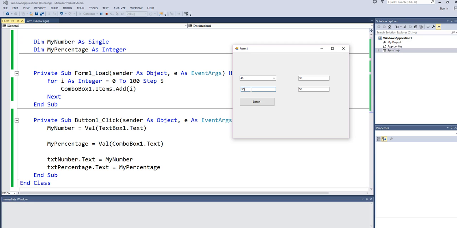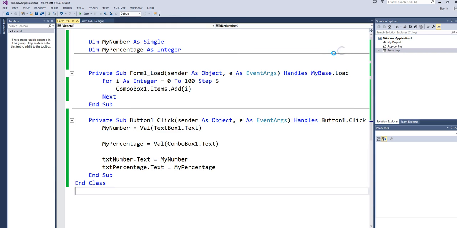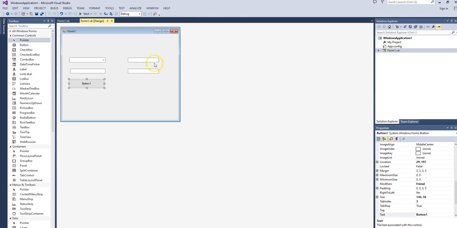How would we do that? Well, just to show you, I'm going to have another text box here, which is going to show you what the percentage of this via the total there is. Does that make sense?